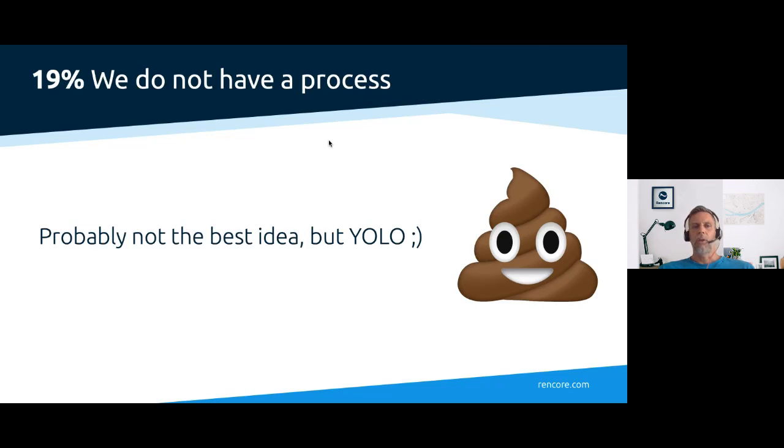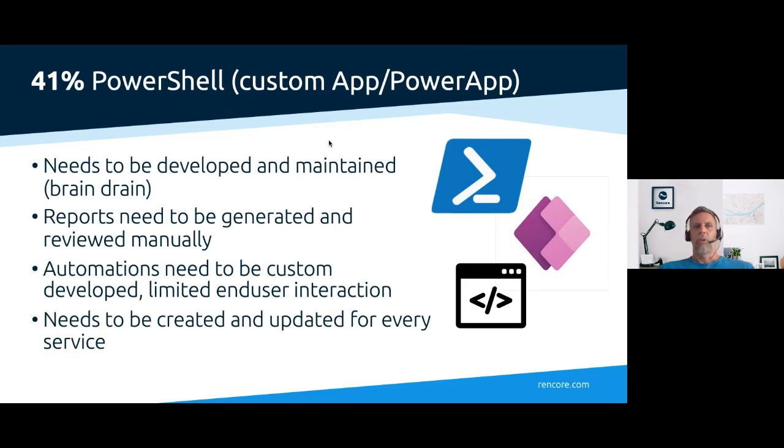All right, now let's go and explore these different options that people mentioned here. 19% say we don't have a process. So we don't think that this is probably the best idea, but you know, you only live once, right? 41% said we use PowerShell or build a custom app or a Power App.